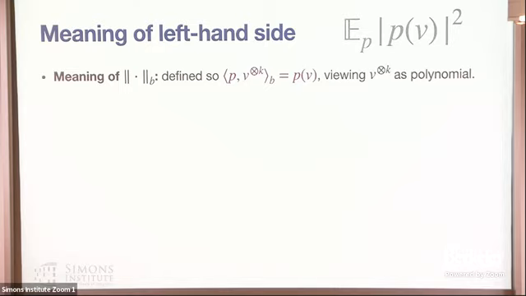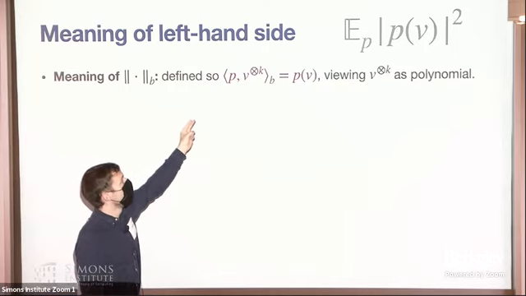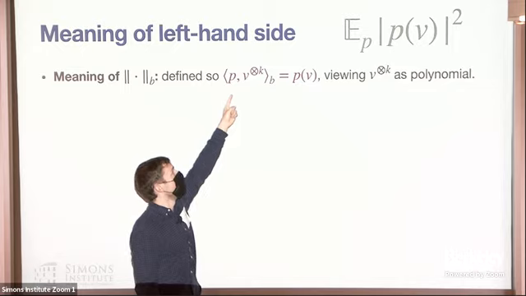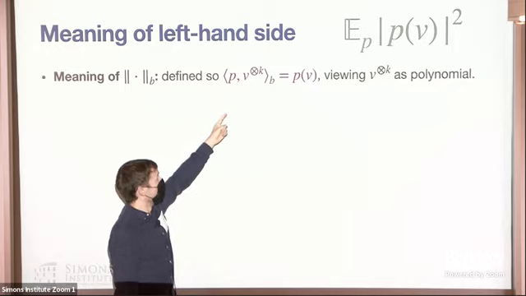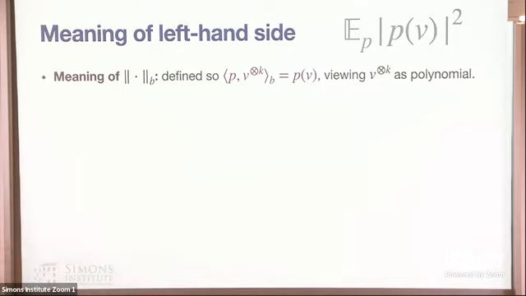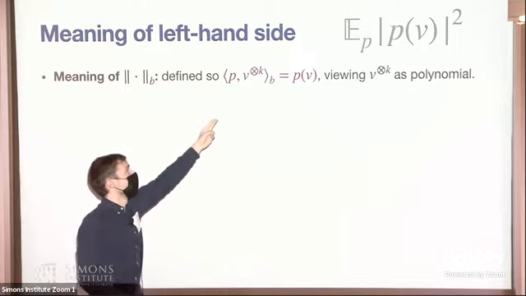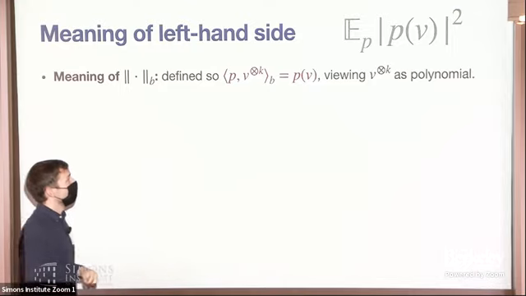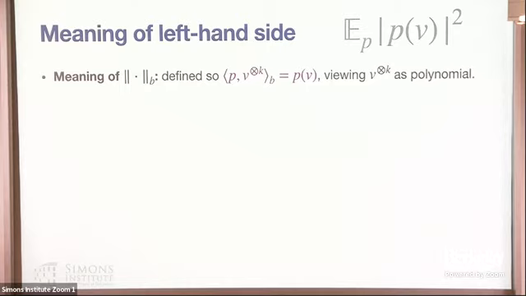So what's this Bombieri norm? The way you define it is you just define it as an inner product, so that if you evaluate P on this power of linear forms, like think of a tensor power of a vector as a polynomial, which means it's like a certain linear form raised to the k, you just make sure that P inner product with V tensor k is equal to the evaluation P of V. So it's really like if you have ever thought of polynomials of degree k as tensors, it's the natural inner product there. But it's not going to actually be important for understanding this.